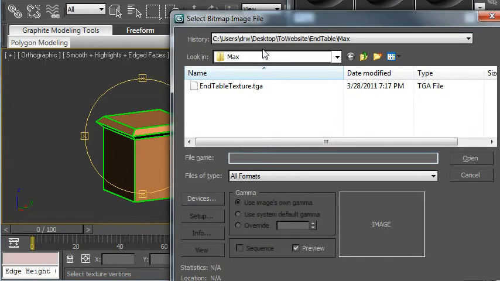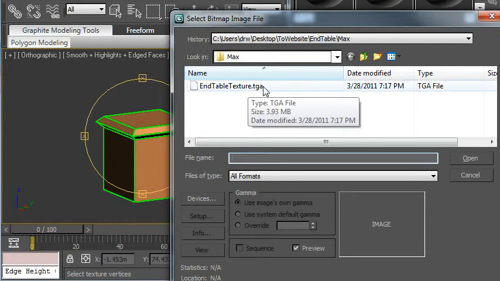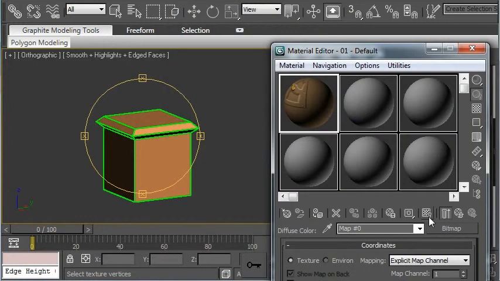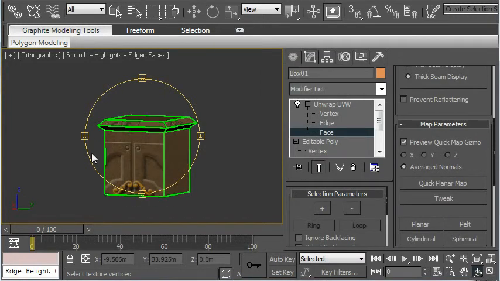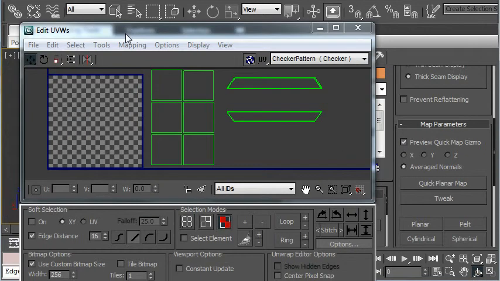and then you just go to your TGA texture. Now this name is a bit different from the one that I just typed in earlier, but it's the same texture. And you open that, and then you see the material slot now has the texture in it. Now you just have to click the Show Standard Map and Viewport button after you drag the material slot onto the model. And you can see that the texture isn't all lined up yet, but we'll fix that soon.